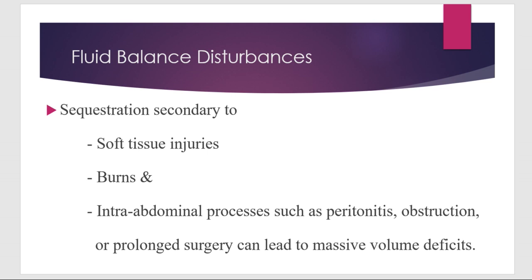Sometimes the isolated sequestration due to various conditions may lead to volume deficit, like whenever a patient is having soft tissue injuries and there is collection there, or in patients of burns, or in patients of intra-abdominal processes like peritonitis or intestinal obstruction, there is third space loss. Or a patient during and after a prolonged surgery, they can lead to massive volume deficits, right?